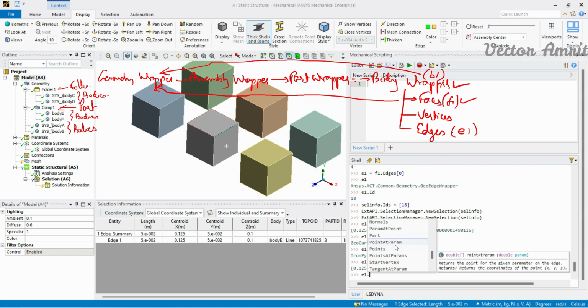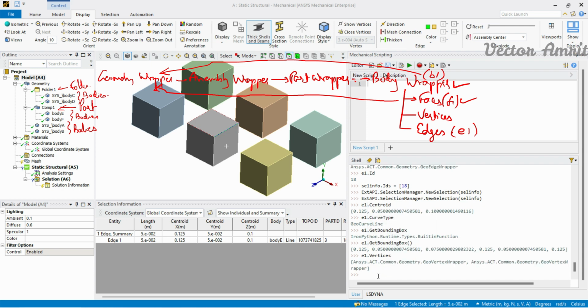Again, E1 dot points we will go next. And then toString I have already discussed where you use. So E1 is also covered. Let's talk about E1 dot vertices. So you will see it is returning two vertex wrappers. Let's target any one, 0, and we will call it V1.